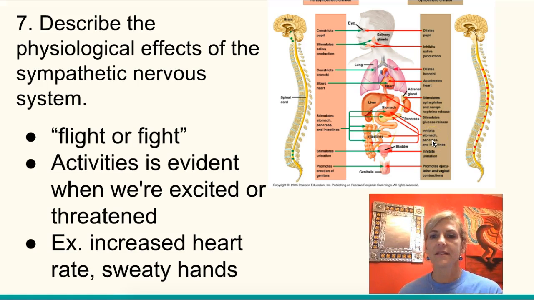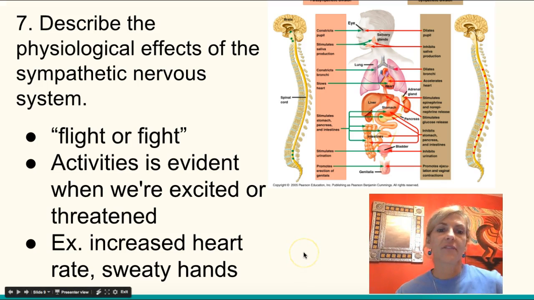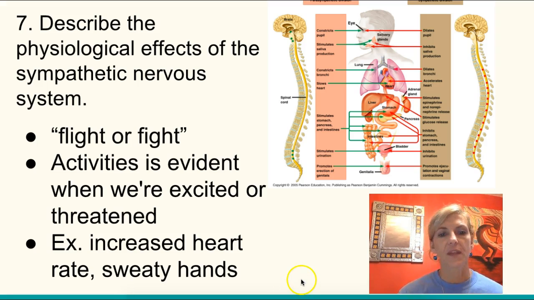We're going to inhibit our stomach from digesting food. So we're going to constrict the blood vessels and blood's going to go away from the stomach area. Those are the butterflies in your stomach that you feel. We're hopefully going to inhibit urination. Again, those are muscles that you don't need in order to save your life. What you want to do is either fight for your life or you want to get out. So those are some of the things that you could identify. We also talked about prickly scalp, sweaty palms, so those would be involved as well.